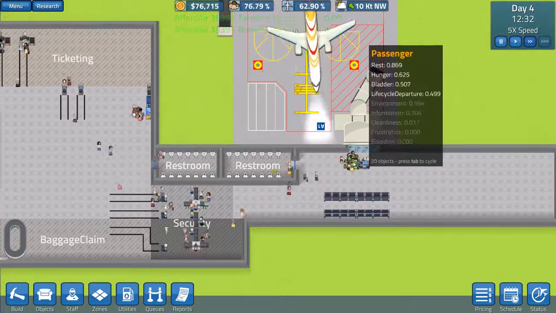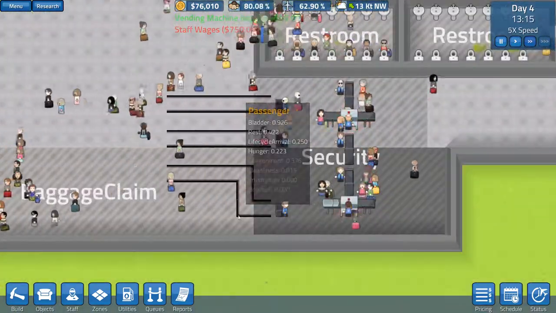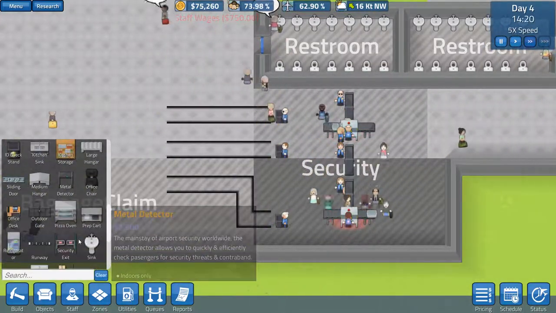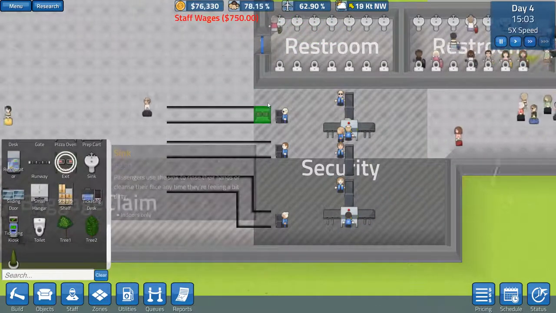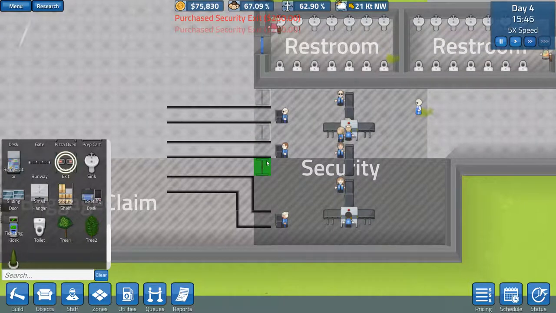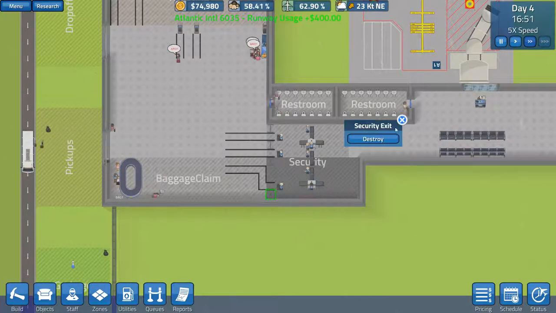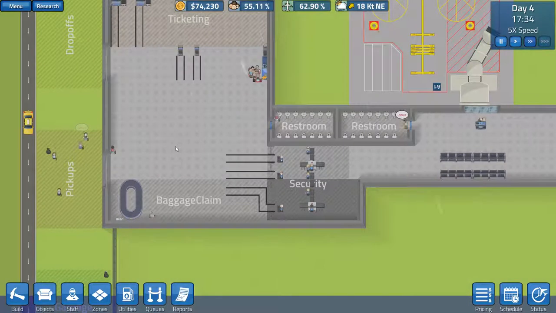Right, so we've got our planes coming in and out, we've got people. See, why are they standing up? We've got seats. I know what I do. Where is it? Where's the gate? Security exit, yeah? Right, that's it. People will walk out of it, but people won't, if you know what I mean. Let's have a look. Obviously, I think the plane's already gone for the day now, so yeah.